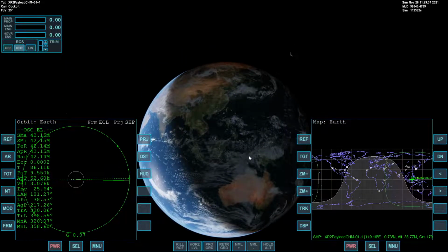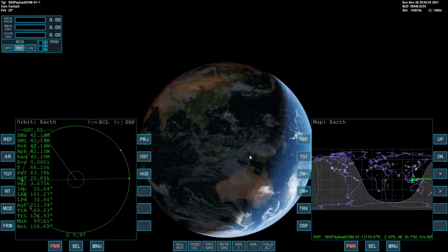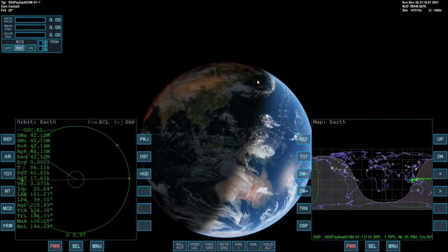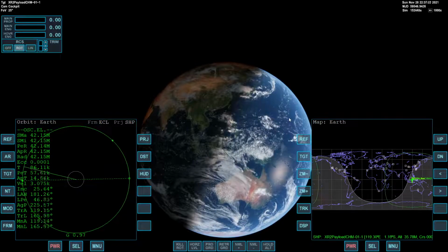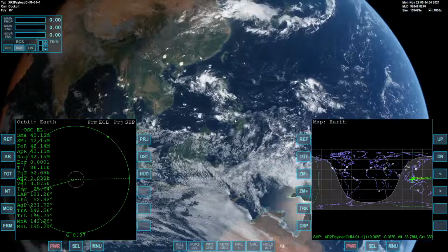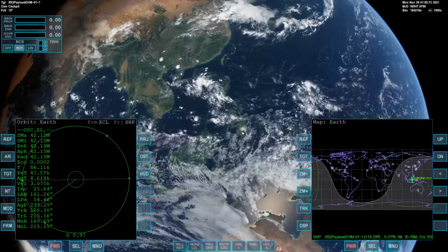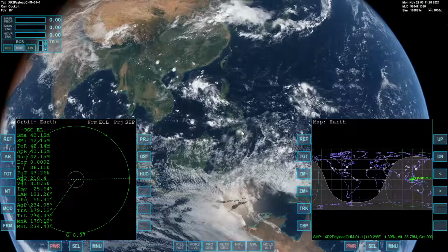Philippines just went into night. So if I accelerate the time, gusto ko makita going back. Ayan, sunrise. I had to check if ayan, cloud covered lang ang Philippines pero it's there. Ayan, mag-clear ng konti yung clouds and you can see Luzon, Visayas, and Mindanao. We now have an Earth observing satellite in geostationary orbit above the Philippines.